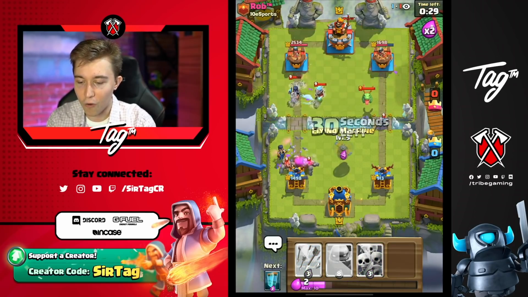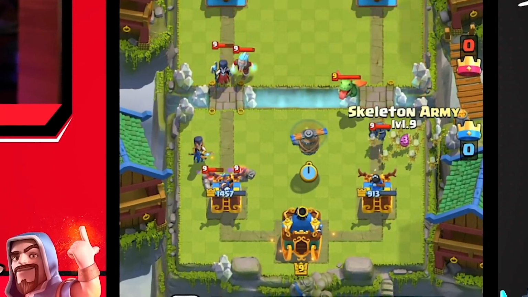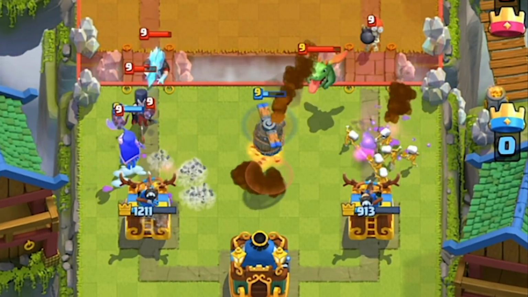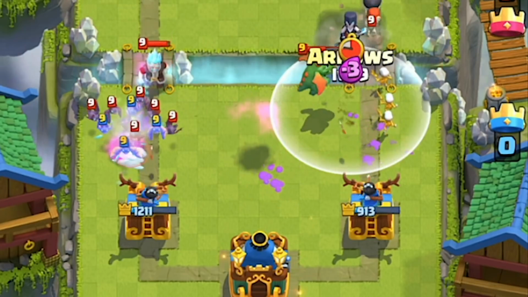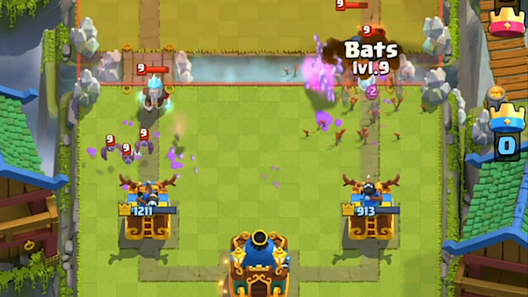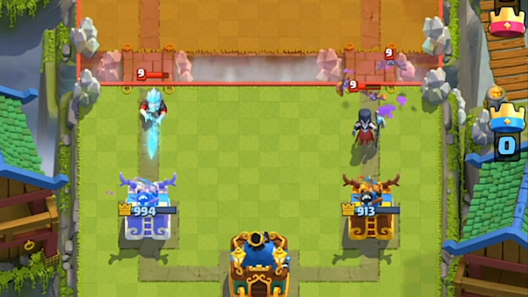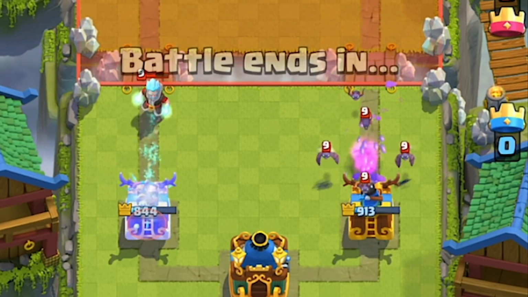So you're definitely going to go in for another Tornado or something here. I can sense it, bro. We're in a Skeleton Army here. I think that that's going to be able to shut down the Mini PEKKA in time. And we will be able to destroy the Baby Dragon, too. I need to follow up with arrows. Oh, this is getting really dicey. If that Night Witch gets onto my tower, we lose. Please get away from me. Please get away from me. Please don't touch my tower.